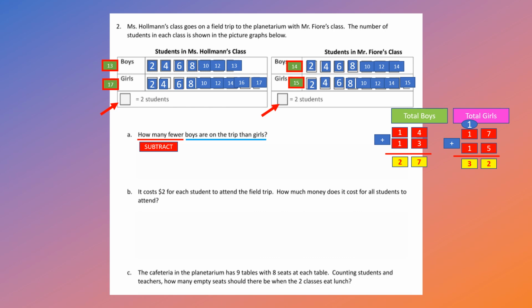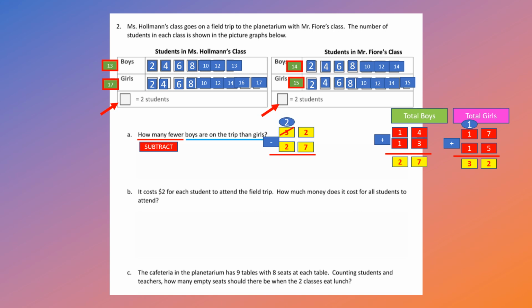Now I know the total number of boys. I know the total number of girls. Now I can finally subtract to figure out how many fewer boys there were than girls. So, biggest number goes on top, which is girls. So I write down 32 minus 27. All right, now I need to figure out if I need to borrow. So I hold up 2 fingers. I cannot subtract 7, so I have to borrow.